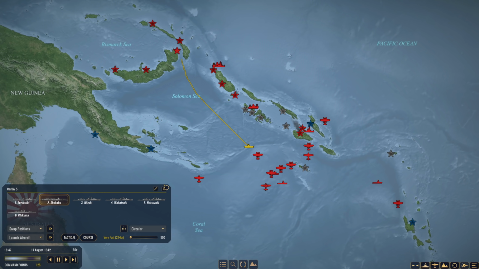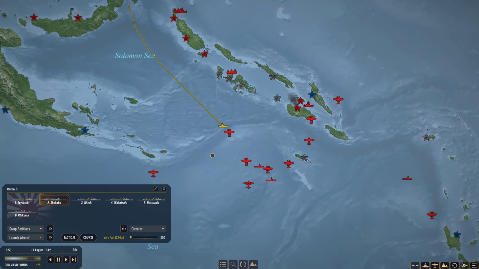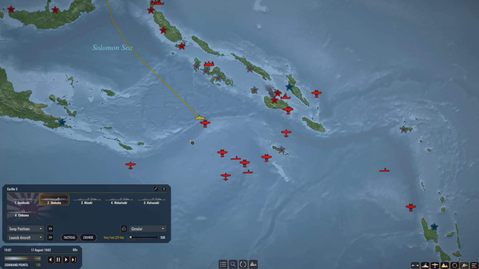And I also want to get up here and bring in Zuikaku as well. I don't want two separate carrier groups roaming around. I want both carriers in one group. And we may just bring on a few more destroyers or whatnot. Maybe another cruiser. We'll see.